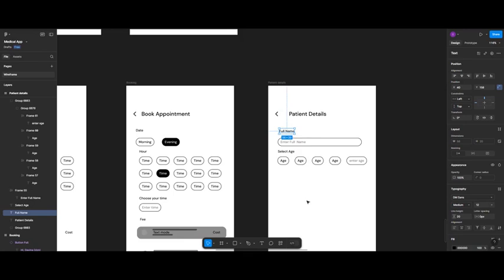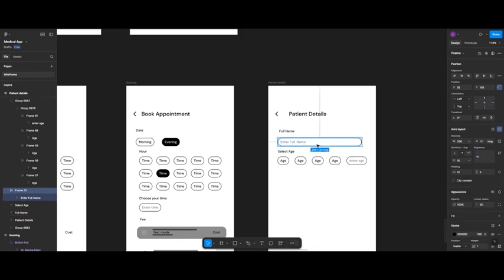Okay, then after the particular range of age, we should have another section where they can put in maybe their phone number, their gender, their other details that matter. Okay, so let's copy this and bring it down.